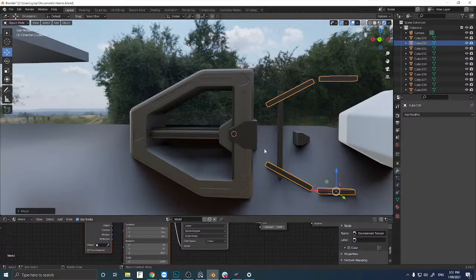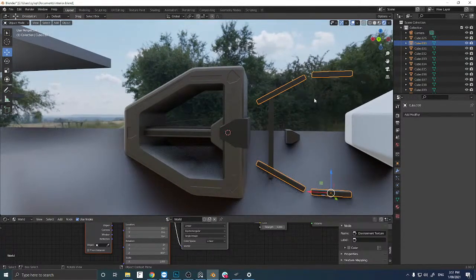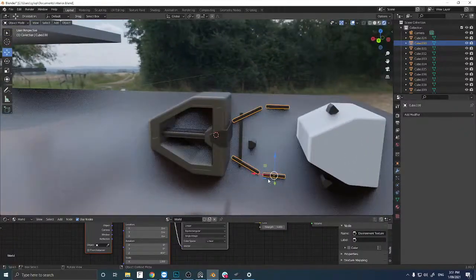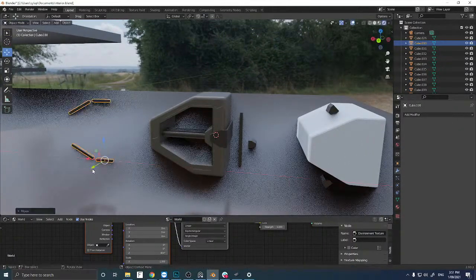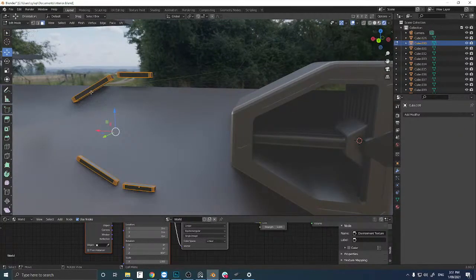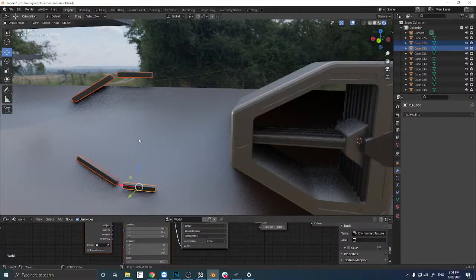All right, let's do this. So I want to grab one of these. So what do you do when you've joined these together, right? And now they're all joined. I can't select just one of them. So what you can do is move this over here. All right. Tab into this, hover over the objects, and hit P. P for pineapple. Don't ask me why it's separate, but P for pineapple. And then by loose parts. And if I tab back out, right, now these are their own thing again.